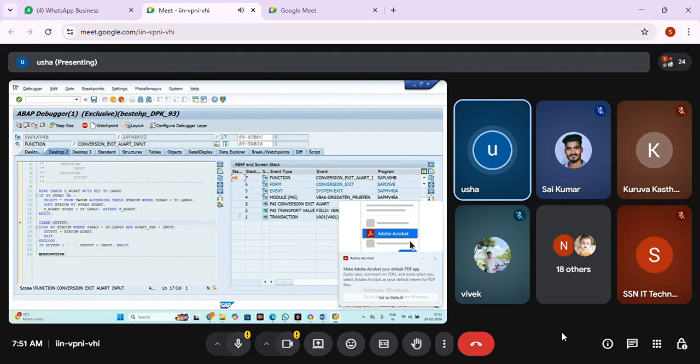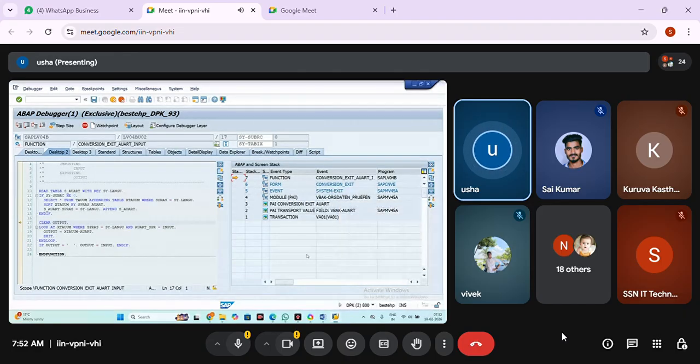Function and function modules, you can move to them, double click on that, and it is going to take you to that place. You can see the code, what's happening there. This is called the call stack. In which program, what is the perform, or what is the function module, or what is the module which is triggering, we can understand by seeing here. Clear? Call stack.